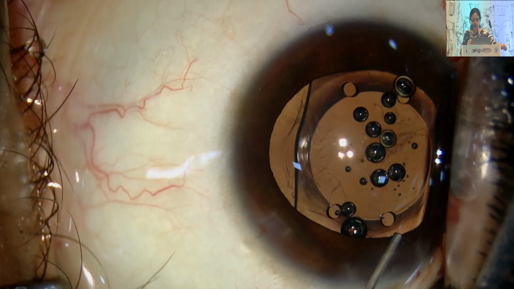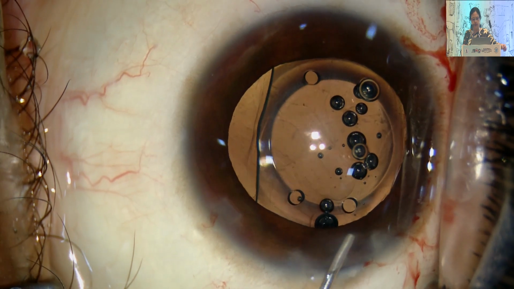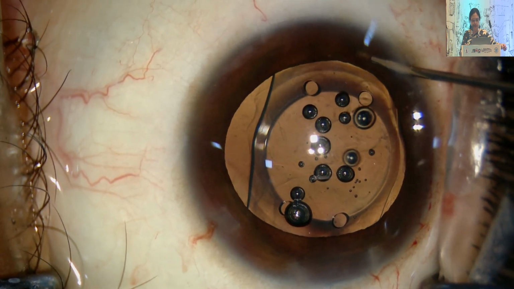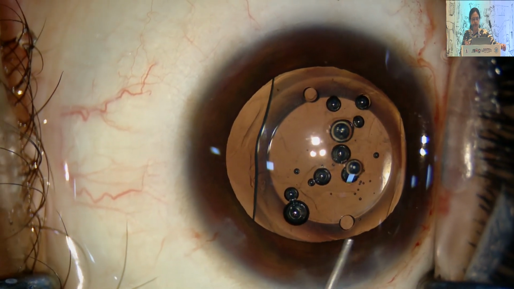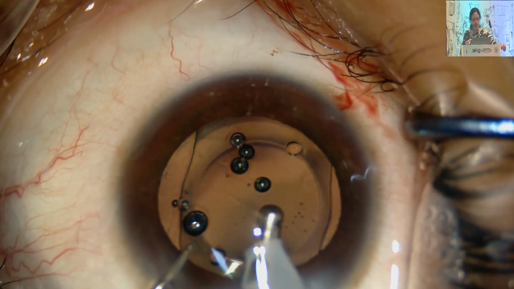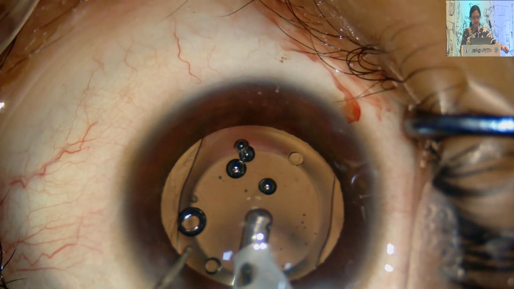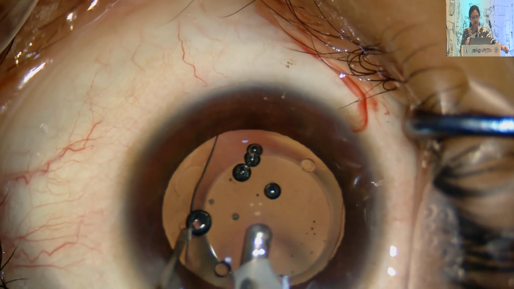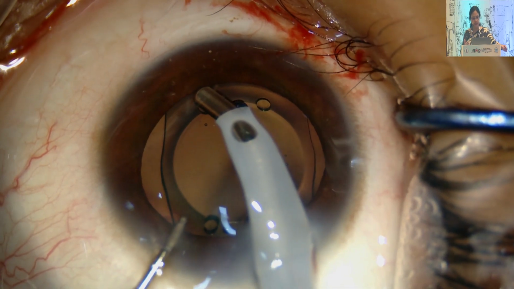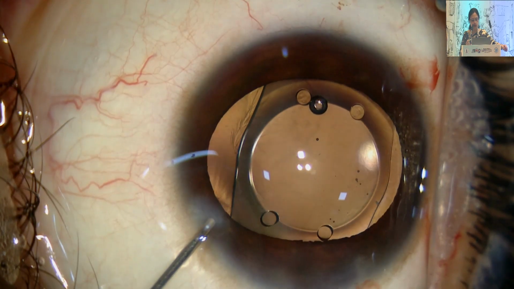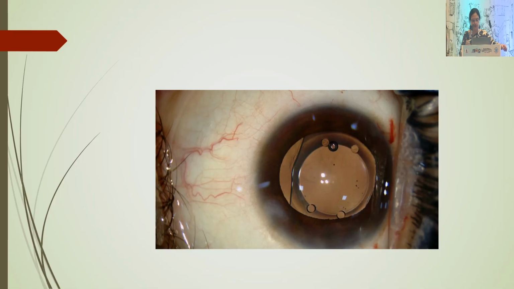You just have to wash out the viscoelastic. You can use a coaxial IA also to do it. I prefer not to leave behind any air bubble. Completely remove all the viscoelastic from the anterior chamber. It may take a little bit of time because you cannot go under the lens and remove it. Just try to remove it through the small holes which are present as much as possible.